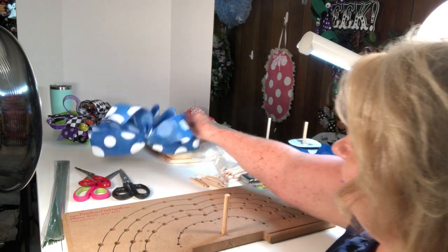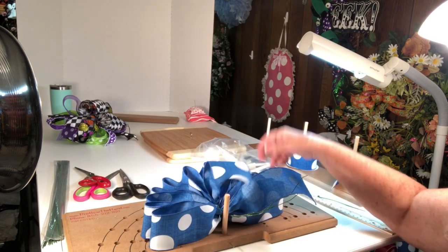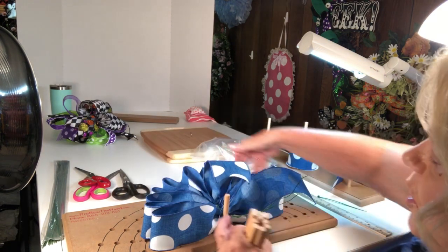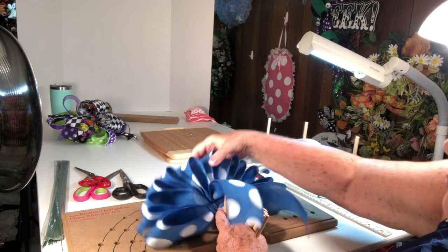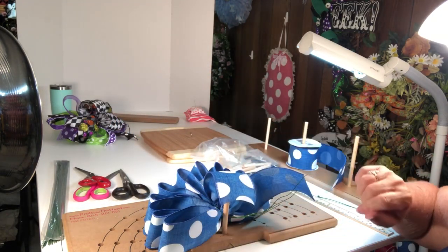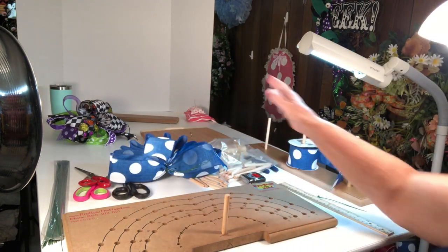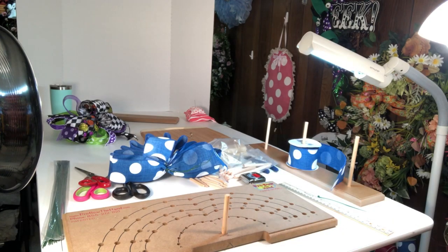Now, this is going to be on here like this when we get finished. So just think about it. This is the top of the bow. You can see this is the top of the bow. It will face out away from you, the top of the bow will. Of course, then we have some loops on the right hand side and some loops on the left. And I dropped a peg. Excuse me one second.